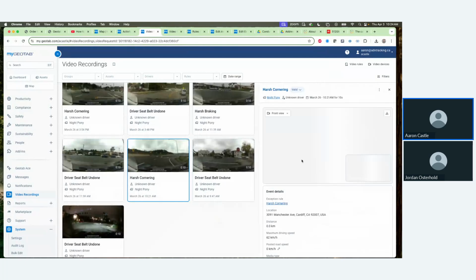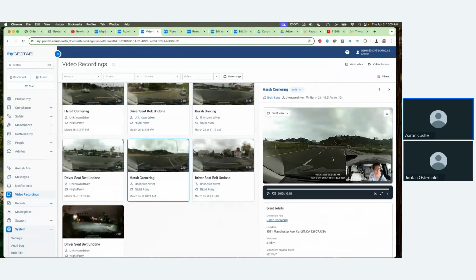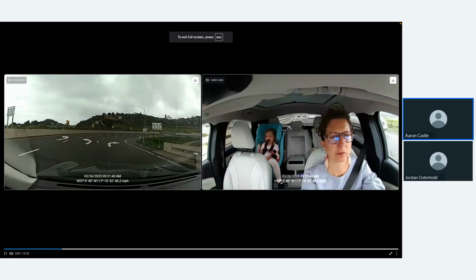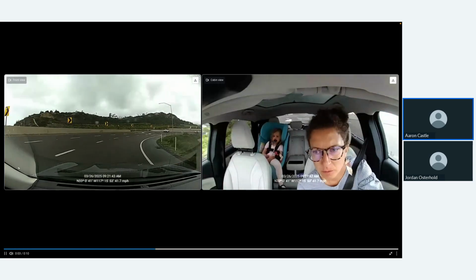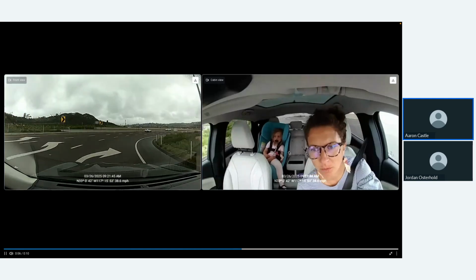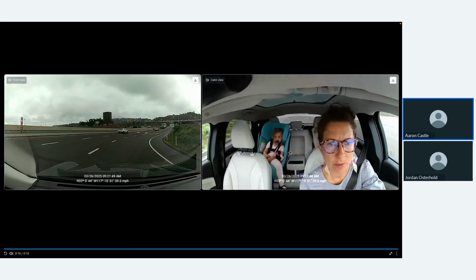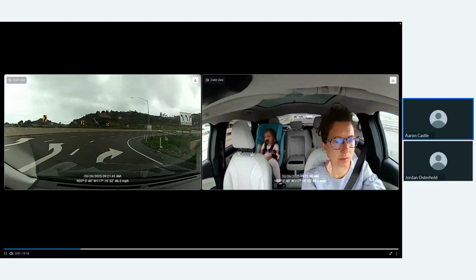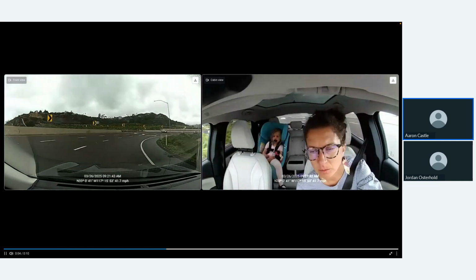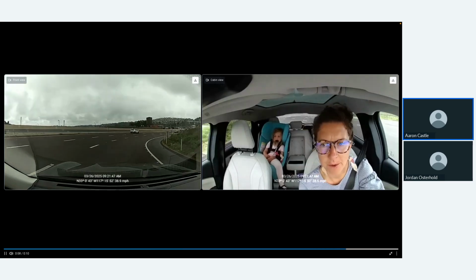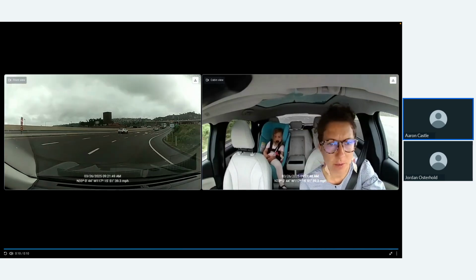Harsh cornering event. Okay, so we've got a corner we're taking. It looks like it's a fairly high rate of speed. And if you just notice my daughter's car seat here, you'll see as we're taking the corner, the car seat shifting there. We had just taken it out because there was some yogurt that was spilled. We had to wash it. It wasn't tightly mounted in the back, but just by watching this video alone, taking a corner at a high rate of speed, I was able to see that there was some movement from the car seat. We went immediately and tightened the car seat so we don't have that much movement in the cab, but this is just a good example of some of the video footage.